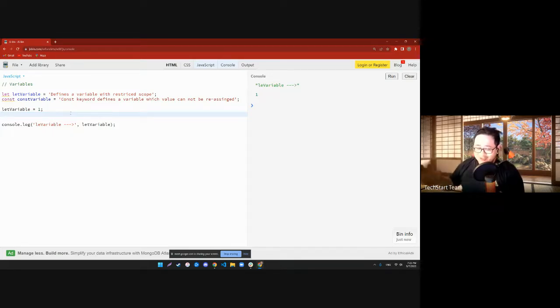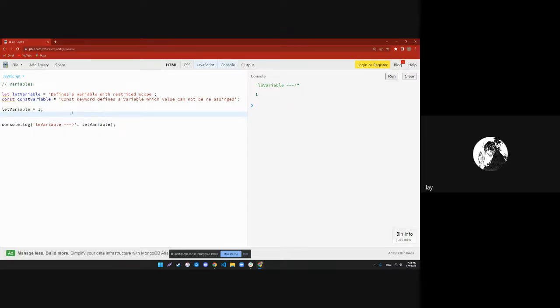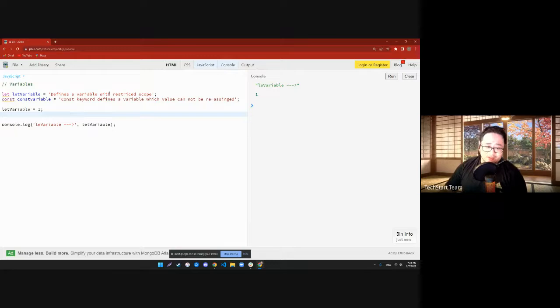So the answer for this question might be weird for some of you guys, since we just started, but don't be afraid. It's just an explanation. In JavaScript, since it's a dynamic language, you don't have to declare its type, versus Java, where you have to say, okay, I'm going to create a string value, and that value will be this value. In JavaScript, you can create a variable and later on assign a value to it. Okay, I see. Thank you. If it makes sense.